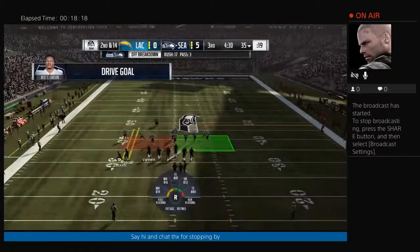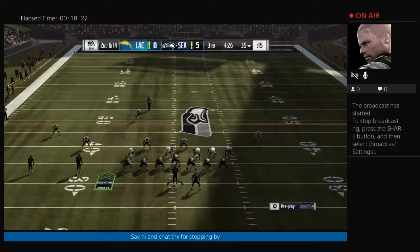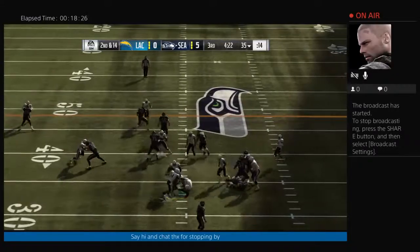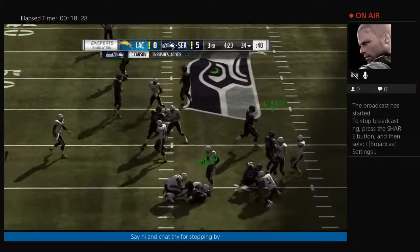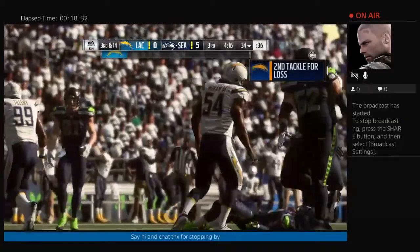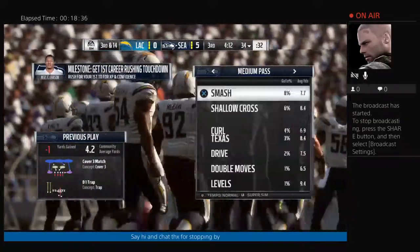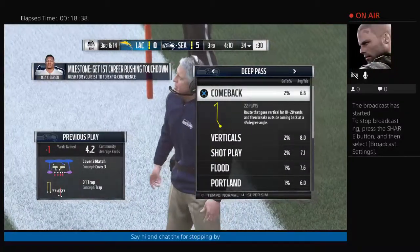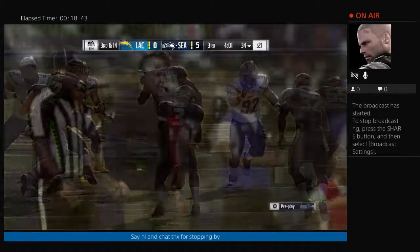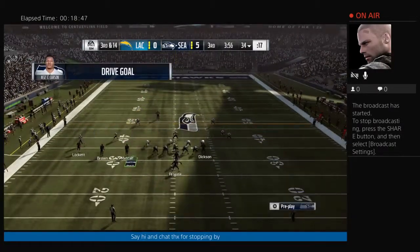It's real easy to say this running game needs to be better, but the reality is they've been given little time to actually find a place to run the football. It's almost like the defense is there on the handoff. And that play going absolutely nowhere as he's belted before he could get out of the backfield. It'll go as a loss of a yard, and it'll set up third down. Well, that play was over before it even got started. Thanks for nothing, huh? How about that? That sets up a very difficult third down call now. Couple of plays sent them the wrong way, and now they face a 3rd and 14.